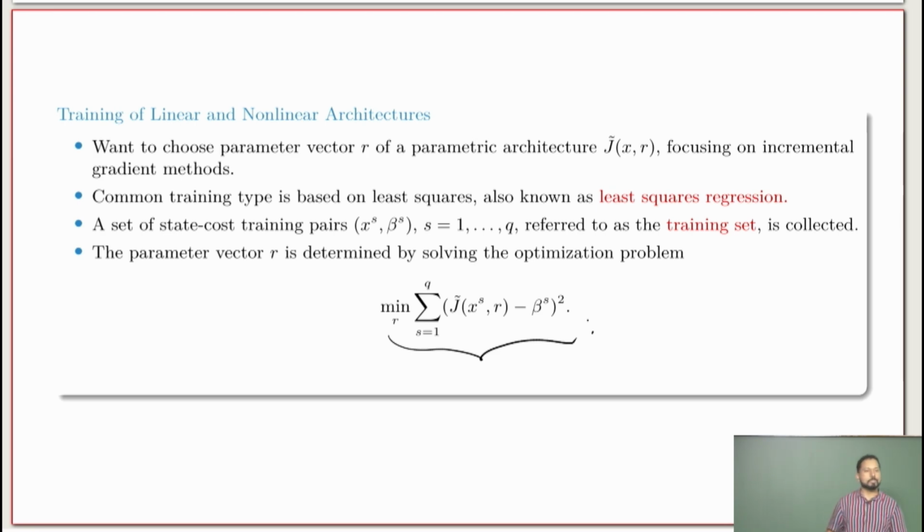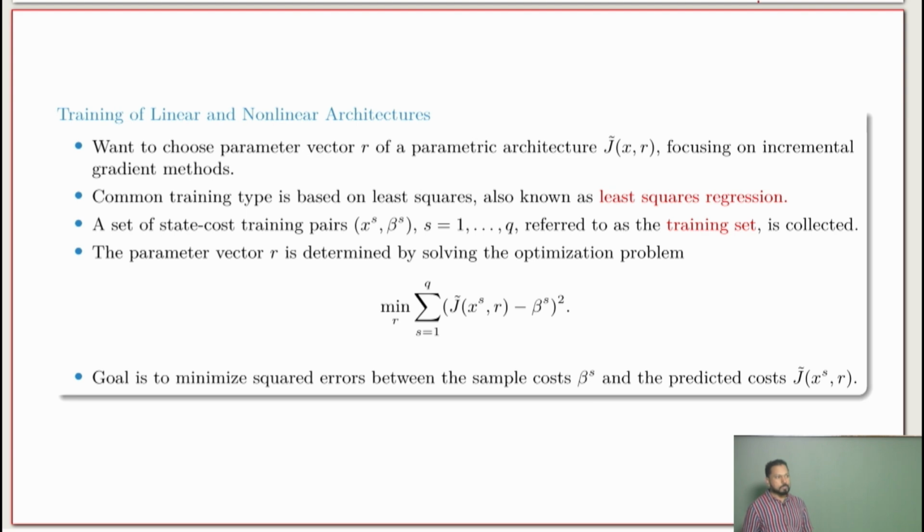Let us say you estimated this cost in some way and did it for all the states, and then you want to build an approximator that can predict beta s. Obviously it should not predict only for the xs that it has seen in the training sample. It should work for any state x similar to what it has seen in training. That is why we need these approximators, because the state space may be very huge, and for a similar state in future we want a good estimate.